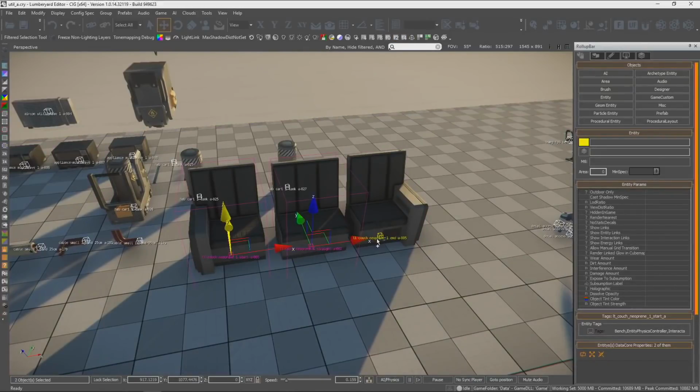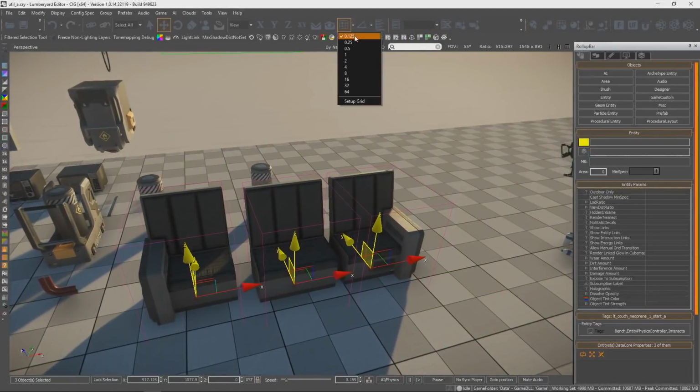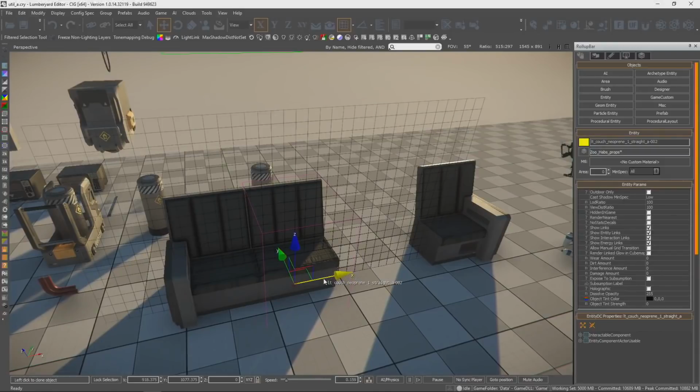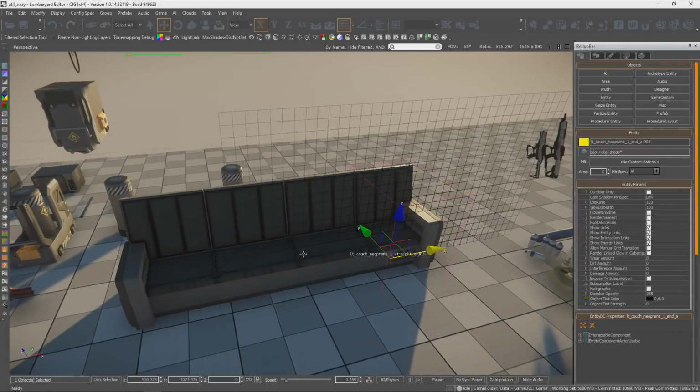Now if I snap these guys to the grid, like so, and like that. The cool thing that I can do is I can make this couch just as big as I want it to be. So this. Now this is an interactable couch. So if I walk up to it as a player, I can just go in and sit down. So now we have a really nice big couch.